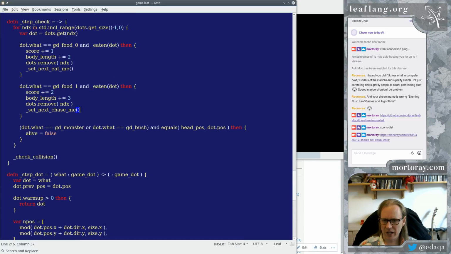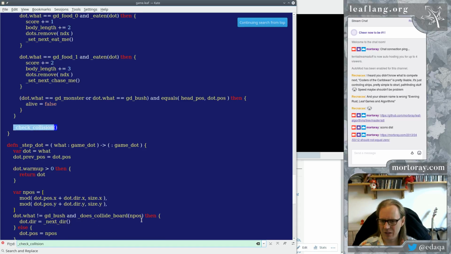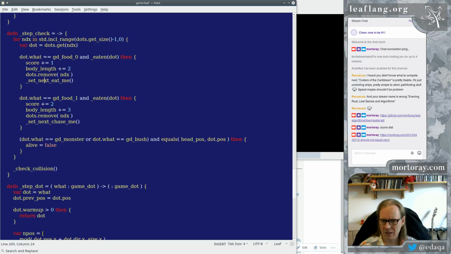Alright, but this is now check collision. And we probably could do that in the same loop. Step check, step dot.